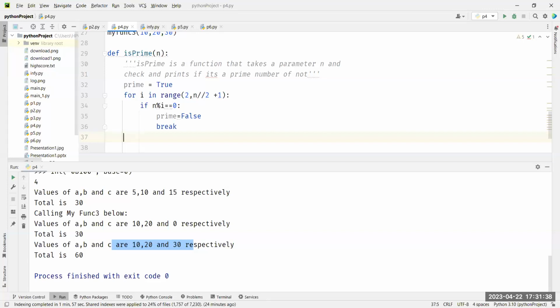All right. So here I'm going to say prime equal to false, break. The moment you figure out it is perfectly divisible, I'm going to stop. Now I'm going to print it.